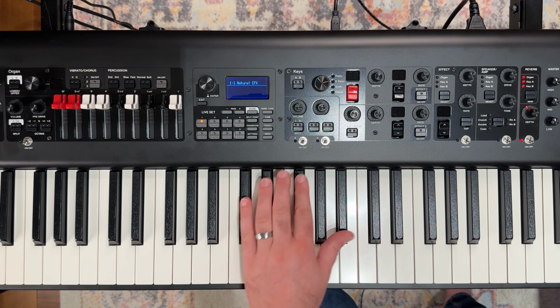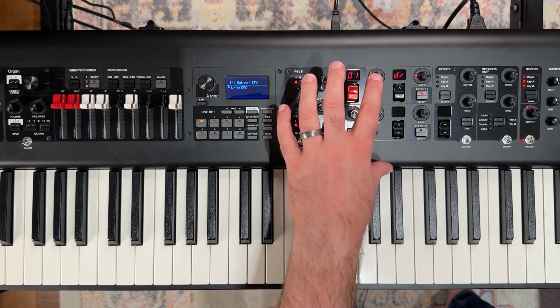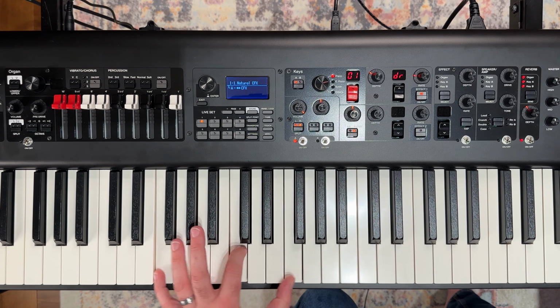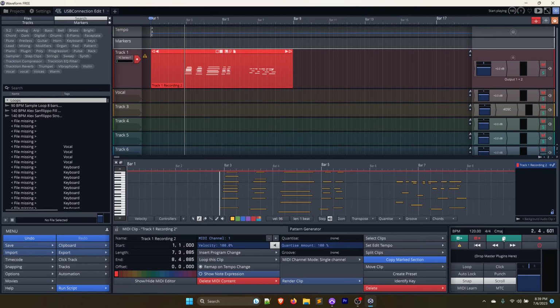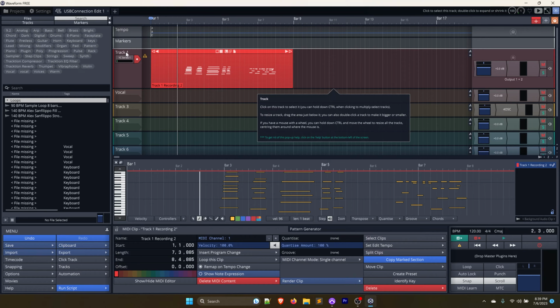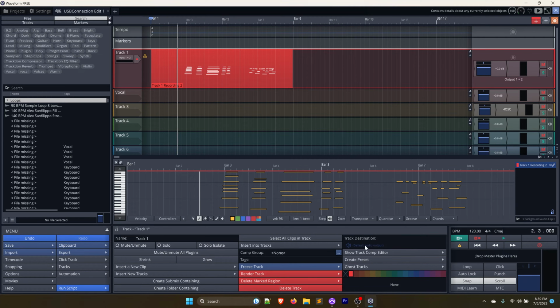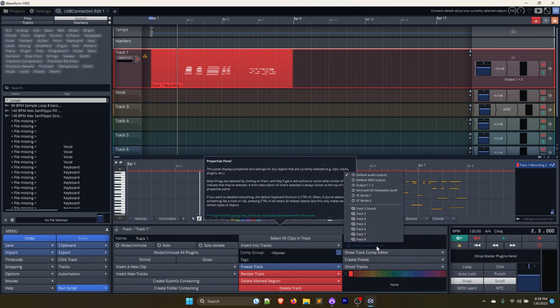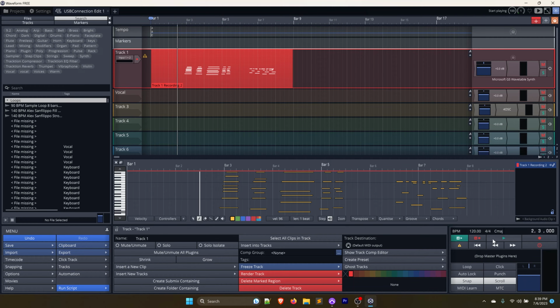So let's come back here. Let's turn on the piano again. So I've turned on the piano section on the Yamaha YC. And if I play this again, you'll notice nothing happens. And that's probably because my output is set wrong on this track. So what we can do, let's just verify this. Click on track 1. And you'll notice that the output is set to the audio. We actually want to set that to MIDI. So now if I play this, it's actually not playing the correct audio. So we're going to go output of the YC Series 1. Now we should hear whatever sound I have turned on the keyboard.